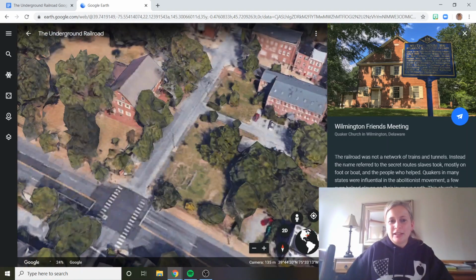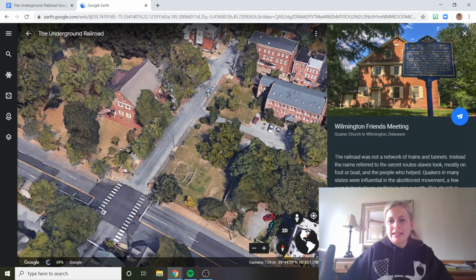So, the railroad was not a network of trains and tunnels, which we have talked about before. Instead, the name referred to a secret route slaves took, mostly on foot or boat, and the people who helped. Quakers in many states were influential in the abolitionist movement. A few even helped slaves in their journeys north. This church in Wilmington, Delaware, counted Thomas Garrett as part of the congregation.